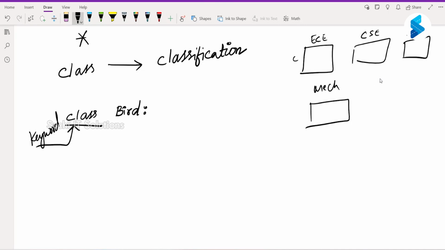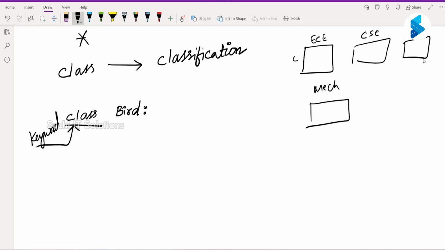Right? All students of second standard are in class 2 and so on. Right? So what are we trying to do? We are segregating, we are grouping certain people into one particular class. So we are classifying people based on branch, based on sections, based on classes.